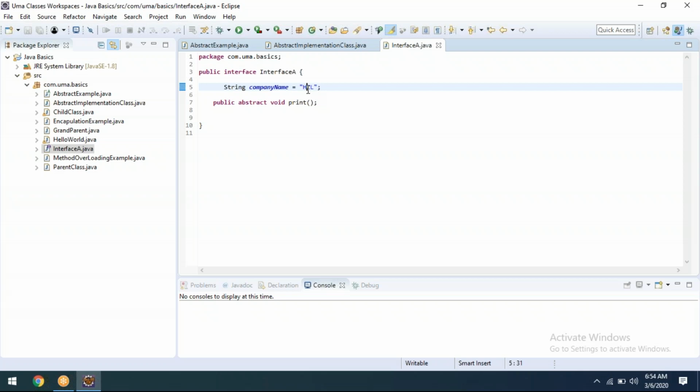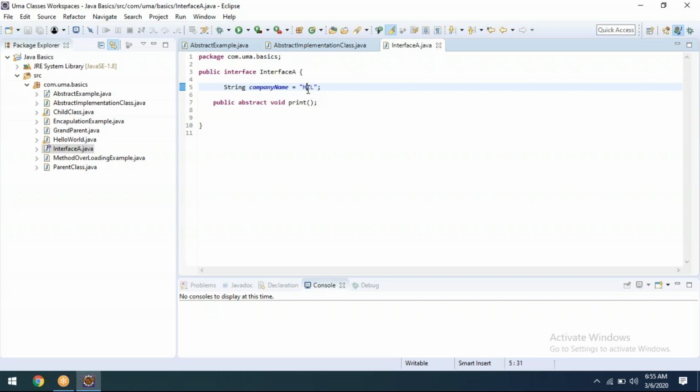Third one is final. Final in the sense, whenever you declare a variable, it will be a final variable. Once you declare a variable and give an allocation, you are not able to change the value during the program execution.